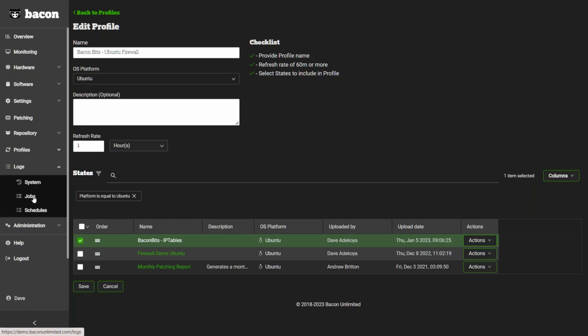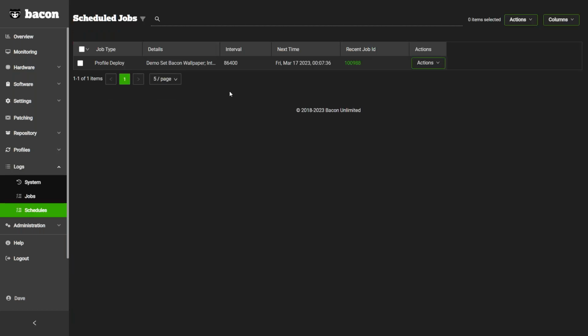So next up, let's look at logging. Before we get too far, we have the ability to run states on demand. So we can actually come here and just do a run now. Again, that's going to be useful for things like machine deployment because I don't want to plug a laptop in and wait an hour. I can plug a laptop in, click the button, and wait 15 minutes.